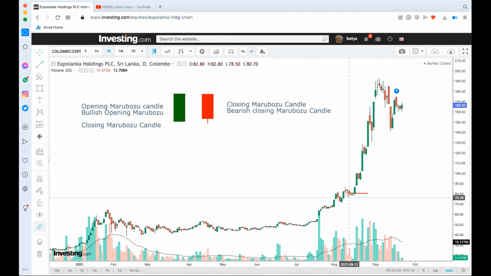So you can see the market opened the next day at 80, about 1 rupee below the high of the previous day, and the volume of the previous day was 1.5 million. The next day it has gone up to 10 million. So from 1 million to 10 million, and with this Marubozu formation, we can see that the bullish interest in the counter had increased. That is why Marubozu candles are very important.